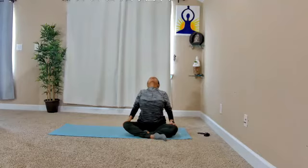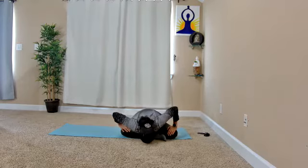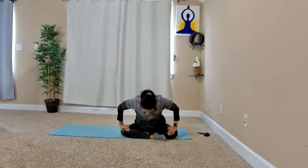Last one. Open chest, push your back, look back. Feel the good stretch on your thoracic muscles. Exhalation, try to touch your forehead on the floor. Slowly come back to the center and relax.